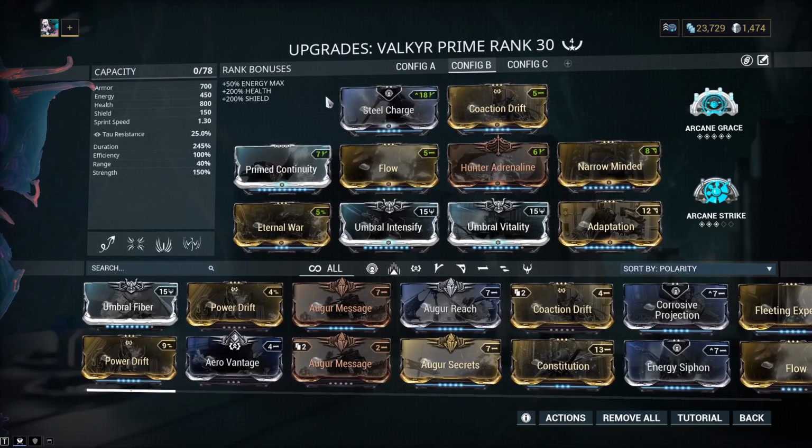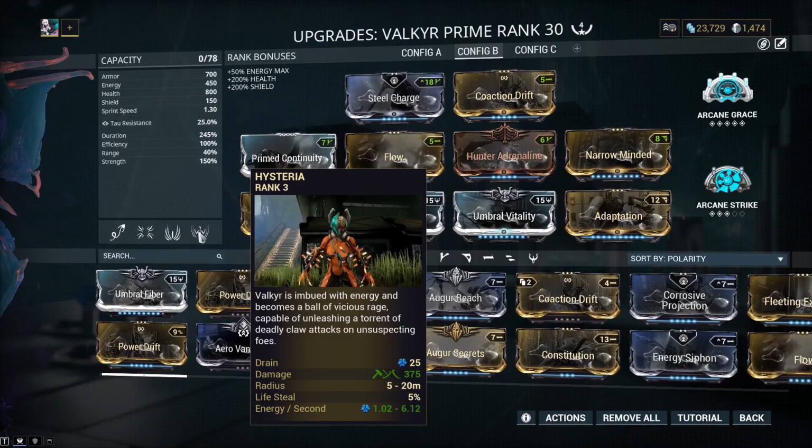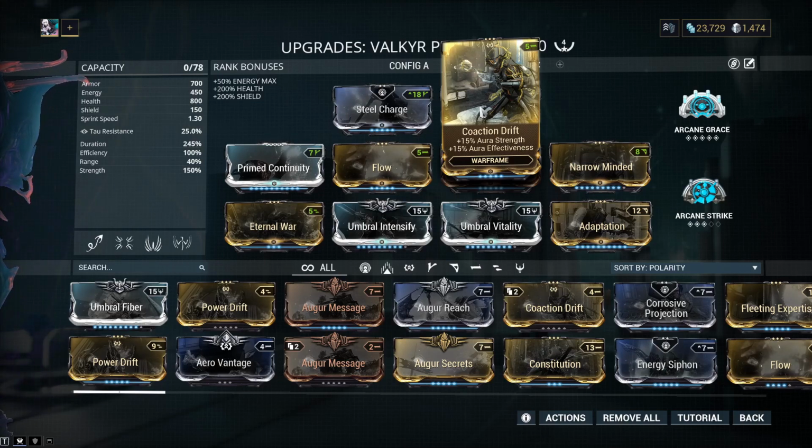So first, I go with Steel Charge. She's a melee frame. You definitely want to go with Steel Charge because that is all she needs. You know, she's invulnerable while she's in Hysteria, and you'll be in Hysteria most of the time. So then I also go with Coaction Drift to complement Steel Charge. Makes you do more damage. Can't really go wrong with that.